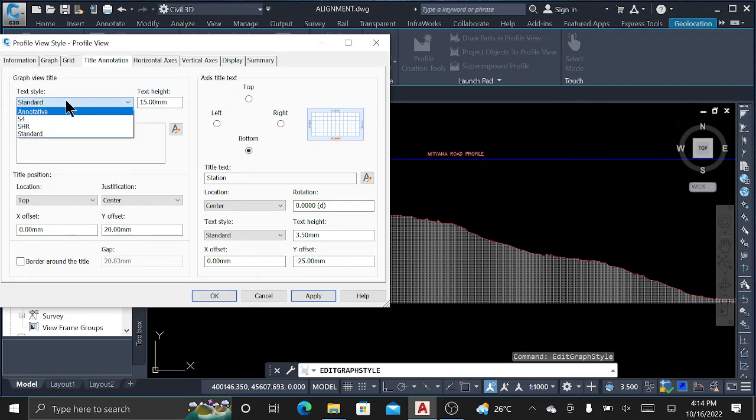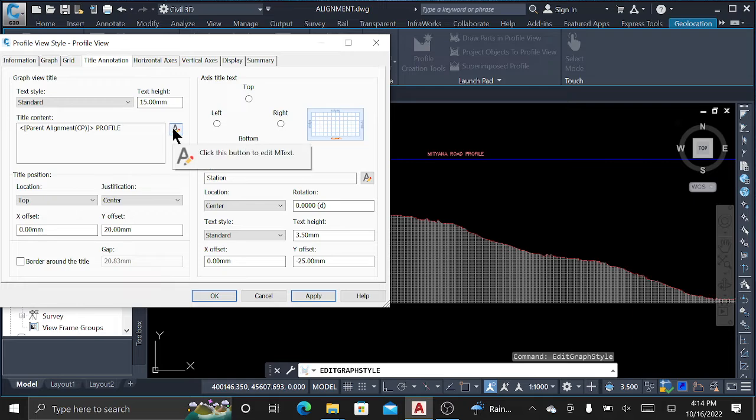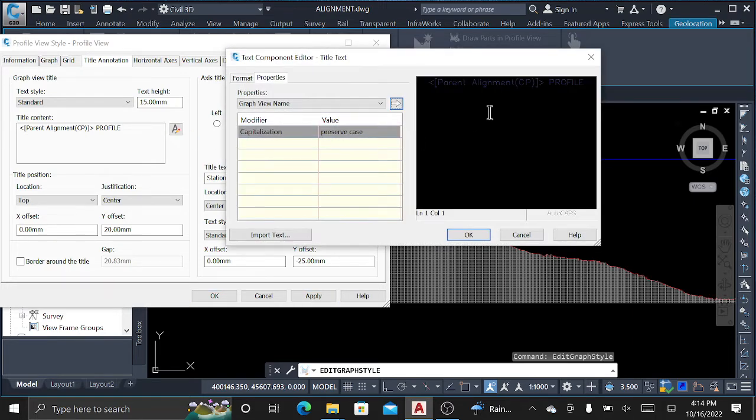You can also change the text style, but we have always been using standard. Okay? Then if you want to edit the words here, then you click on this editing icon. You remember this? So this editing icon is picking the name of the alignment, then adding the word profile to it.